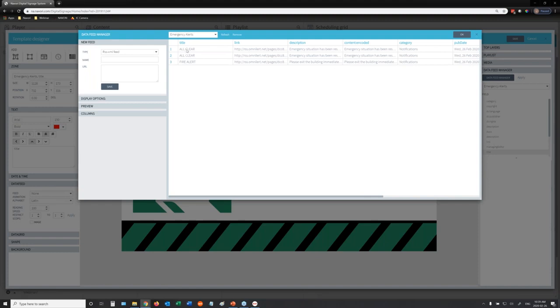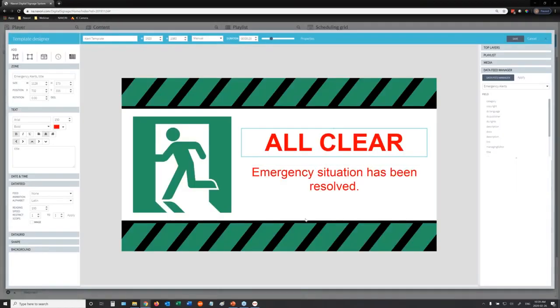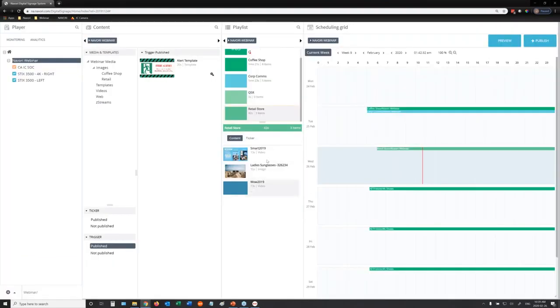Now, this particular template is not in my playlist, of course, so it's not showing on the screen. So I want to show you how we're going to trigger it. Much like the necktie example, we're creating a piece of media that we're storing here in the background and waiting for it to be called by the appropriate change in data from the data source that we are monitoring. So again, this is an example of a data-driven trigger rather than a play if.